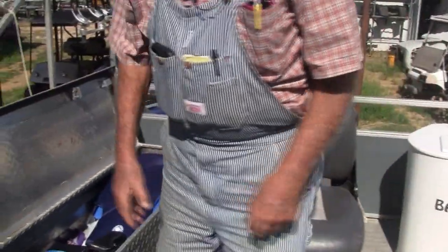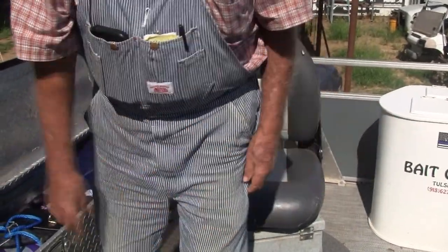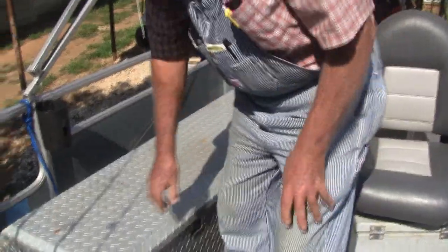Okay, we'll come on around. I've told you about this storage. We're probably going to take these two seats off and add another box right here, so we'll have plenty of storage. We did use the same console that was on it.